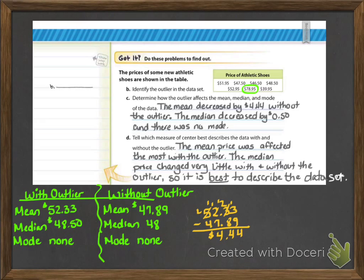So be sure that with your pens you make any corrections that you have on your papers and make sure that you completely understand how we're doing this. And of course, we'll go over some more in class.